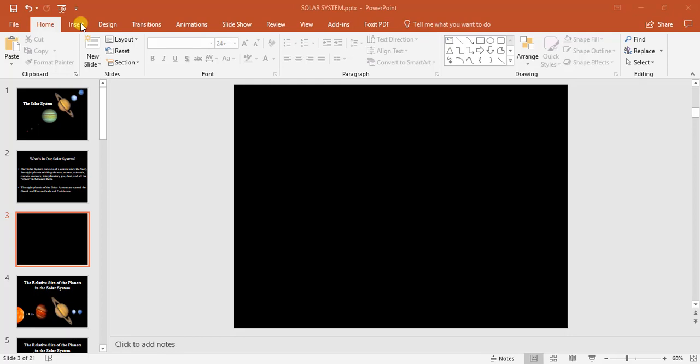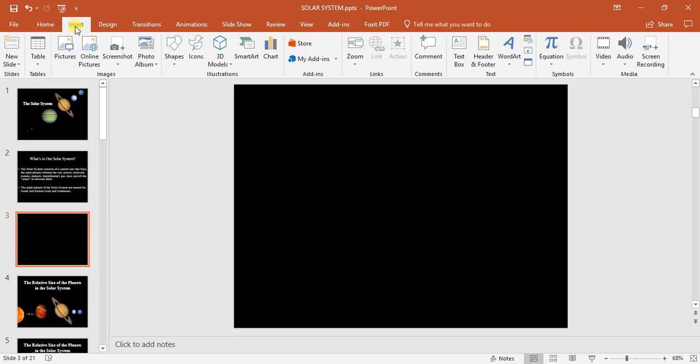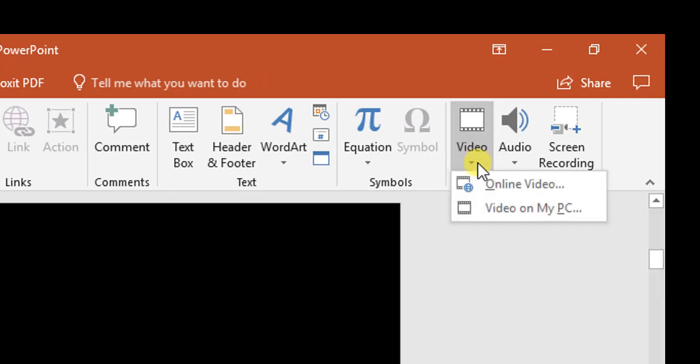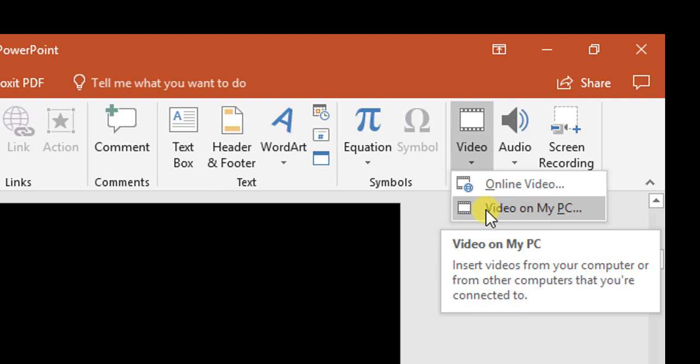For this video, we're going to be looking at how to add videos into our presentations. So we can do videos in two ways. We can go to Insert, and we can come across here to the Video option. If we select video off my PC, it's nice to add a video that way, right? Because it allows you to play straight off your machine without having to download the contents first.